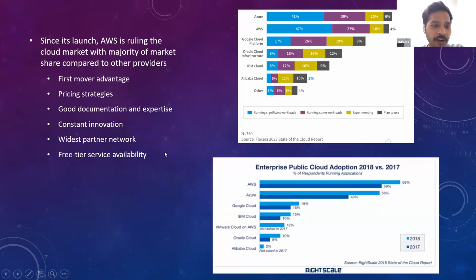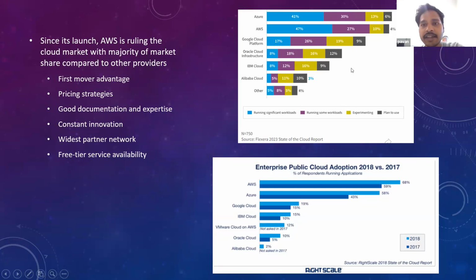And one more important feature is free tier service availability, which only AWS offers among all the clouds. If anyone is very new to the cloud and wants to try AWS, they can deploy a free tier server that is free for the first 750 hours of use, and then they can try deploying small applications and see how it works, just to get experience with the cloud.